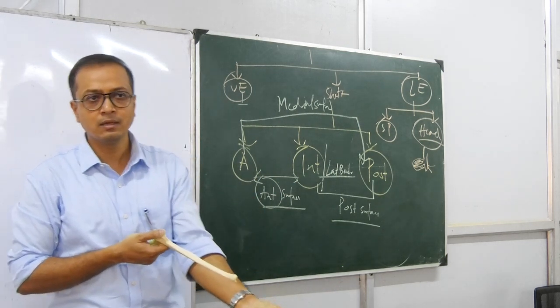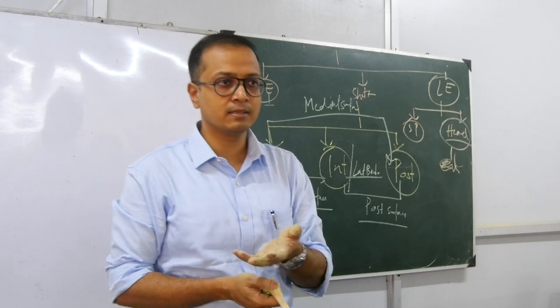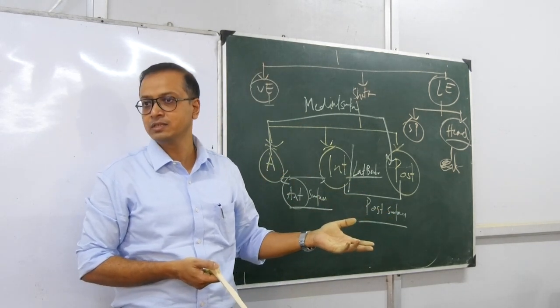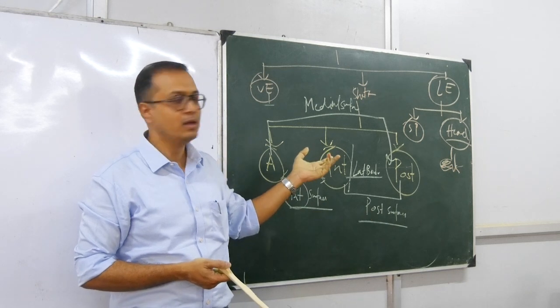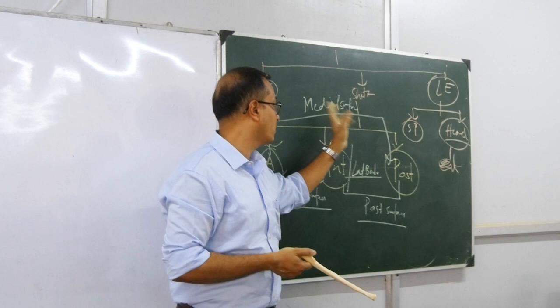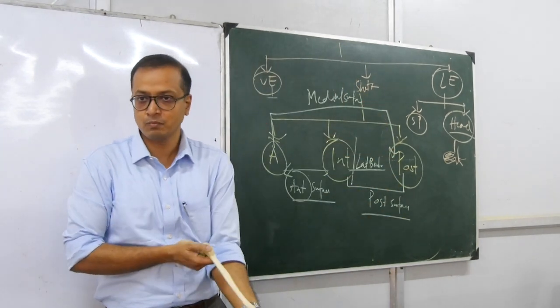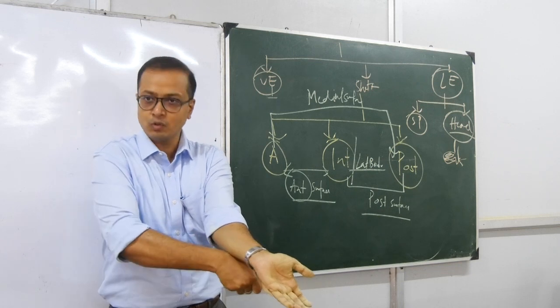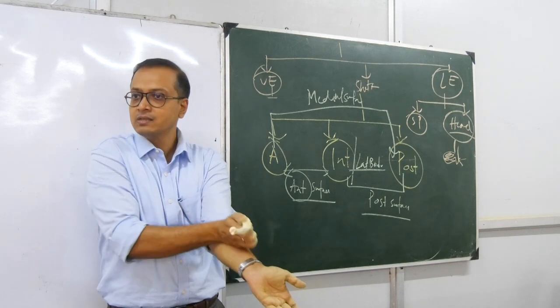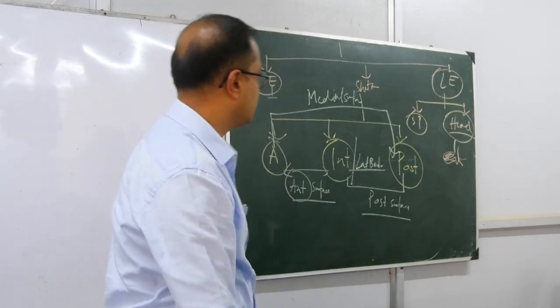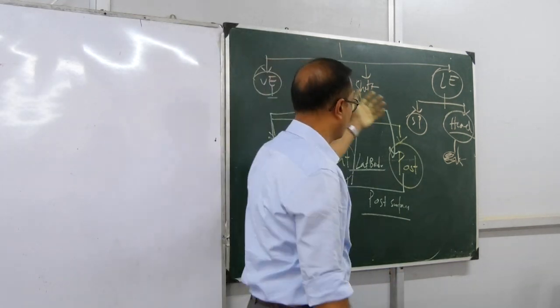Both bones have a medial side and a lateral side. So one side will be facing the lateral side. That will be the lateral surface in this particular radius bone. In this particular bone, the side between the posterior border and this border is the medial surface, the most medial. So this side will be the medial surface, this side the posterior surface, and this side the anterior surface. Alright, so these are the borders and surfaces and different parts of this particular bone.